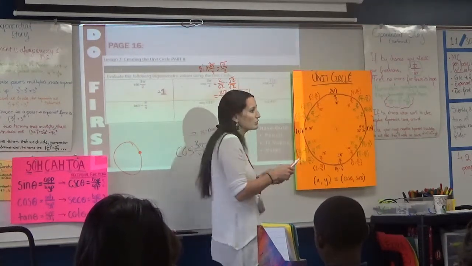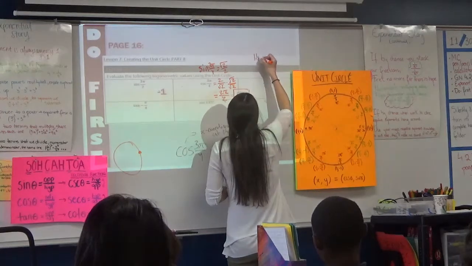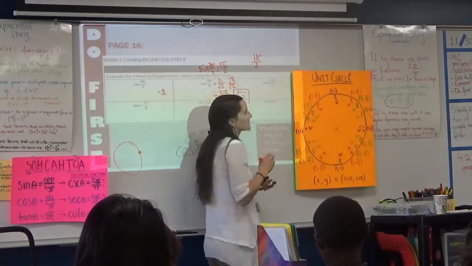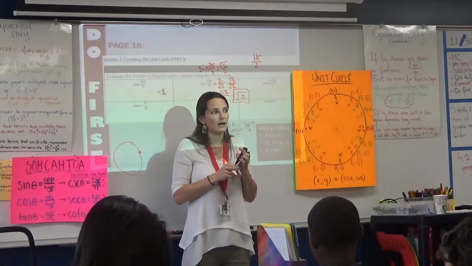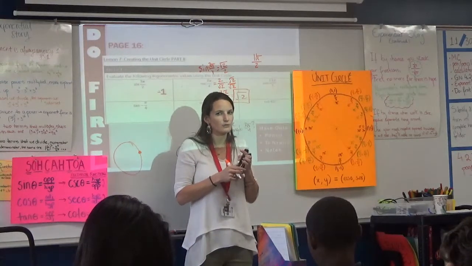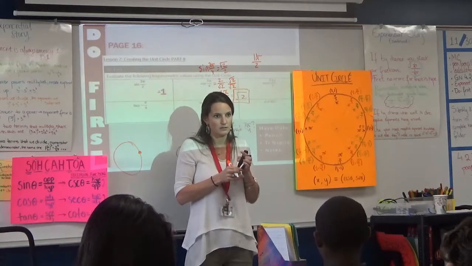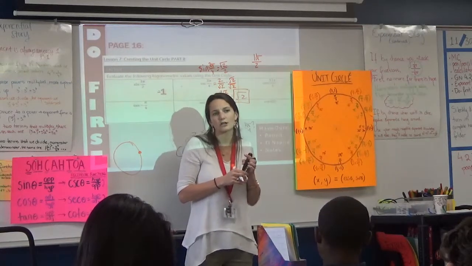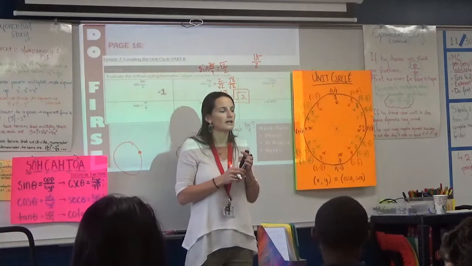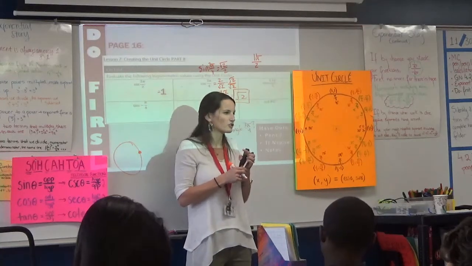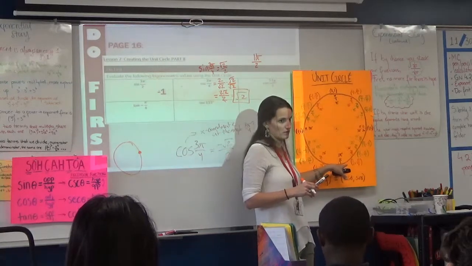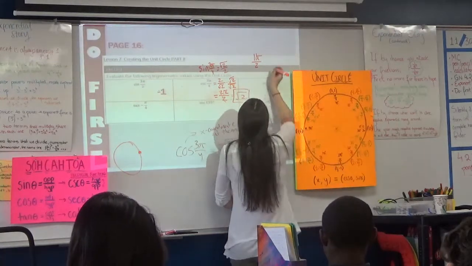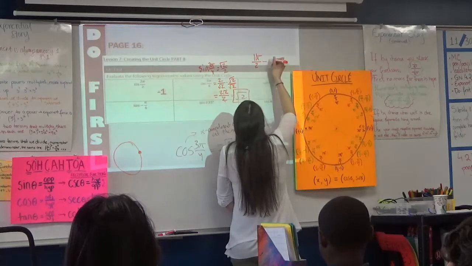Okay? So what I'm going to do when I see something like this, I'm going to take 11 pi over 2, and I'm just going to do one extra step before I look at my unit circle. In this case, what do you think, add 2 pi or take away 2 pi? I heard someone say, louder. Take away. Take it away, because I want it to get smaller. That looks too big, because the biggest pi over 2 I got is 3 pi over 2, right? Okay, so let's take away a circle, which would be 2 pi.